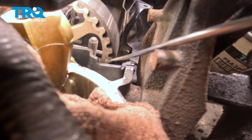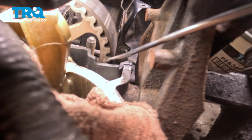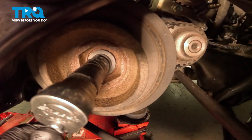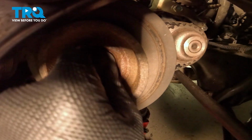Once we have everything turned in the right orientation, this cover is going to line up with this mark, and the same thing in the back. It's kind of hard to see, but it's right there. And it's lined up perfectly with our cover on both sides. Once we have our timing marks lined up, we're going to go down and remove our crankshaft bolt and pulley.